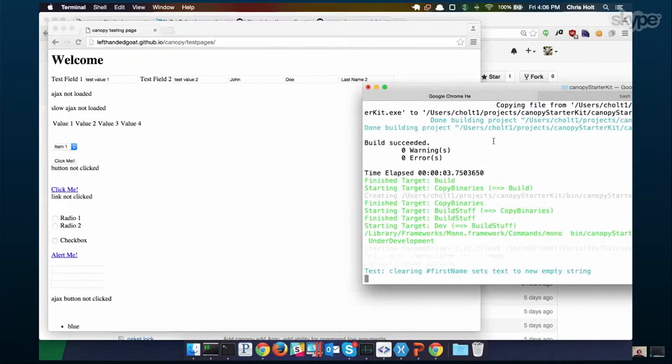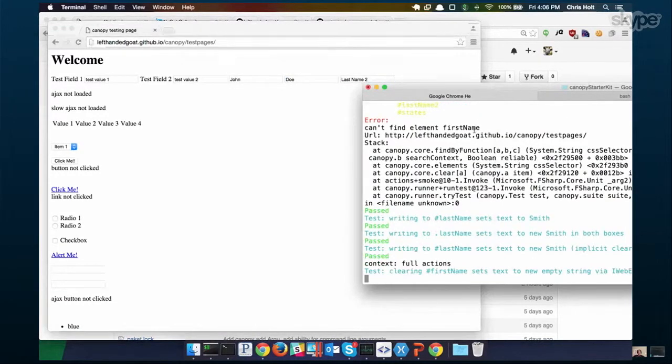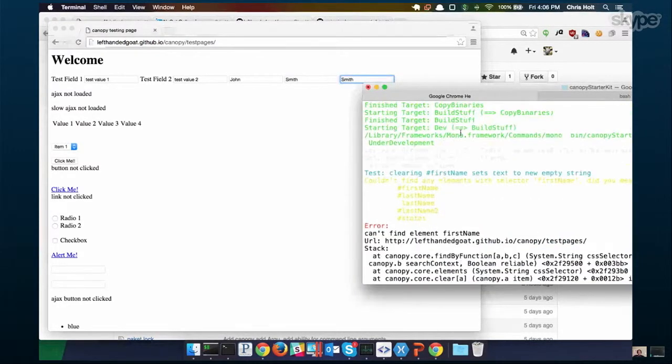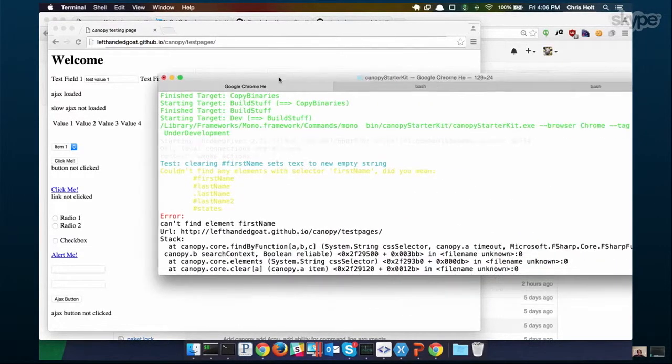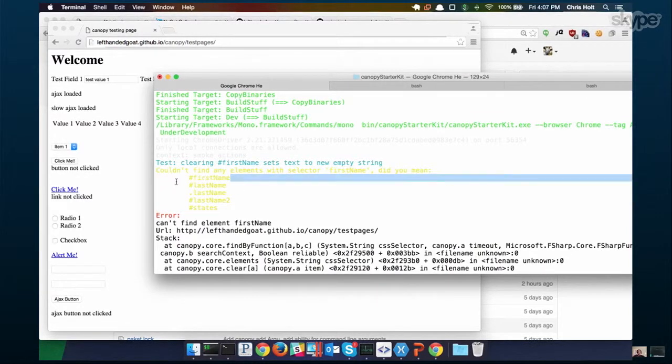So it launches a browser, and it's trying for 2 seconds because that's what I have it configured to, and that test failed. I tried for 2 seconds to find it, and it couldn't, and you can see here on the console, and I'll highlight it to provide better contrast, it couldn't find an element with the selector first name, and it says, did you mean, and it gives you the actual correct one here.